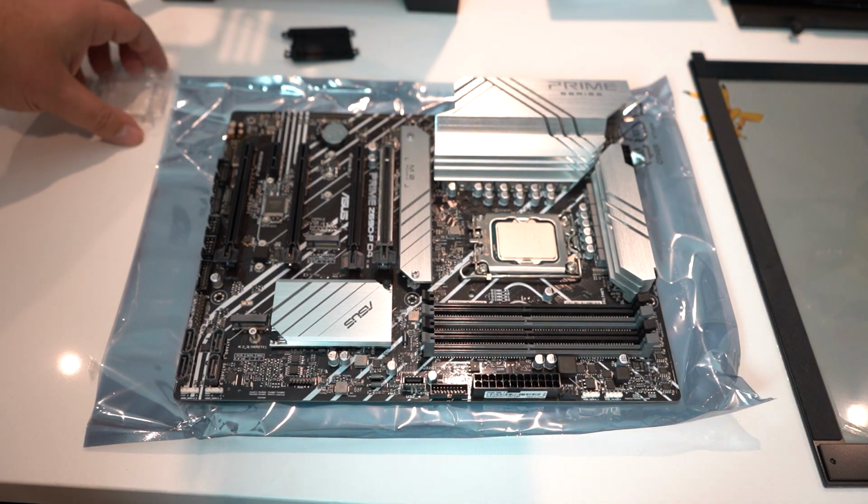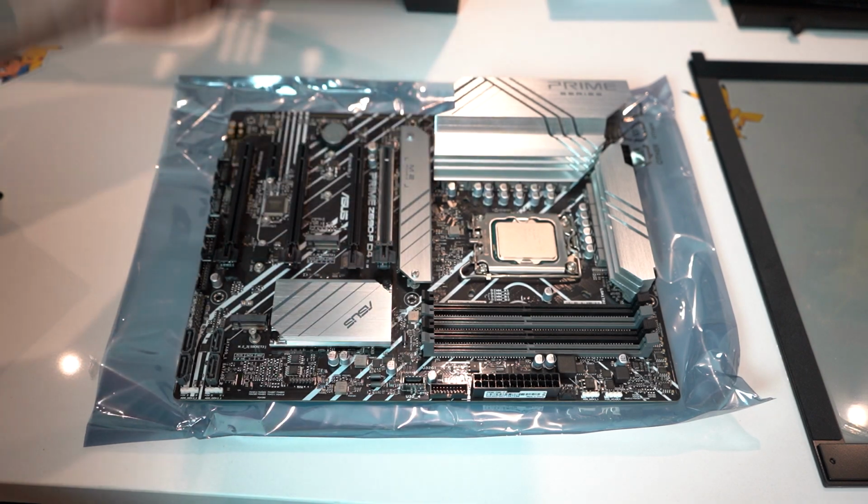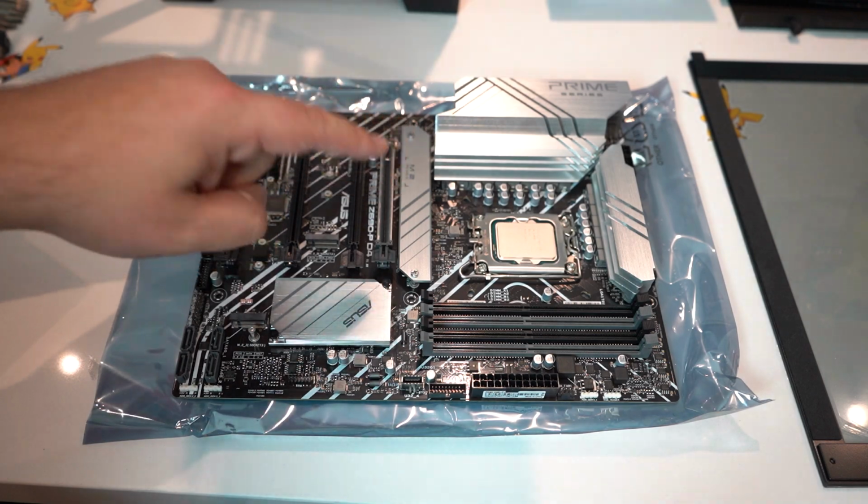Just like that, chip's installed. That little black plastic piece we took off, always hang on to that. The manufacturer for the motherboard needs it, requires it, if you ever have to warranty.